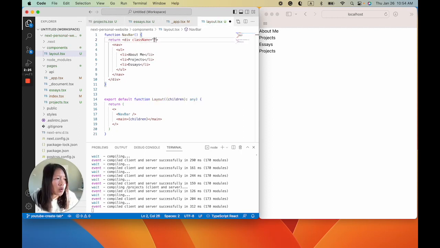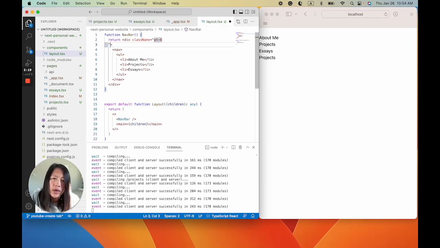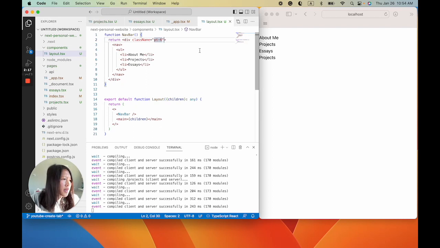So we want to have some padding at the top. We add 6 there. And we want to have some width there. Max width.